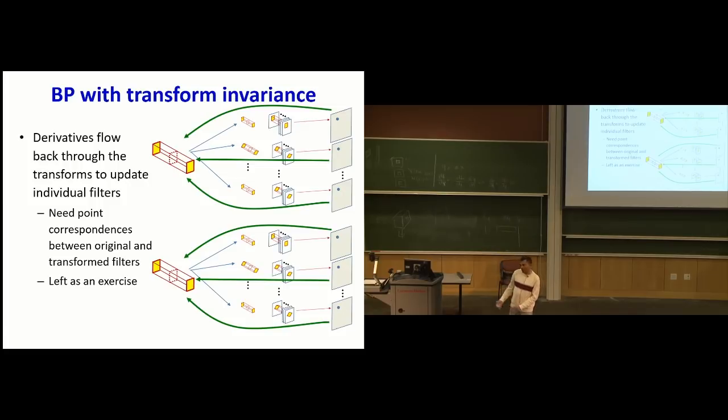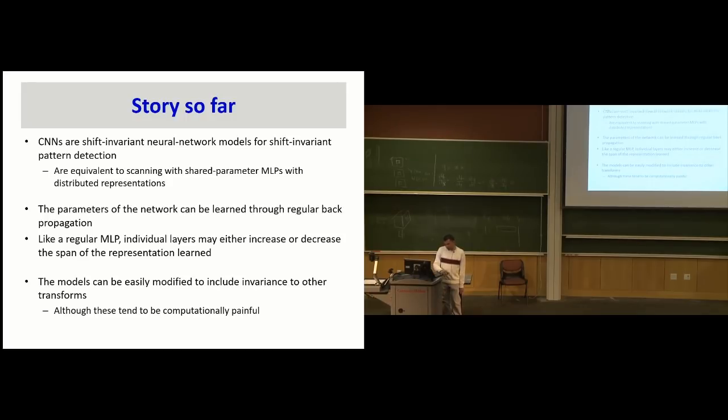Derivatives, you're going to be computing the derivatives. But if I want to compute the derivative of a particular filter, it has to come through all the transformed versions of the filter, right? I won't get into the details, but every time you transform something, you need some way of assigning a particular location on the original filter to each of the transformed positions. Or at least you need some kind of a map going backwards. But these transforms are a lot like pooling. You can think of these as different kinds of pooling in some sense, or equivalence.